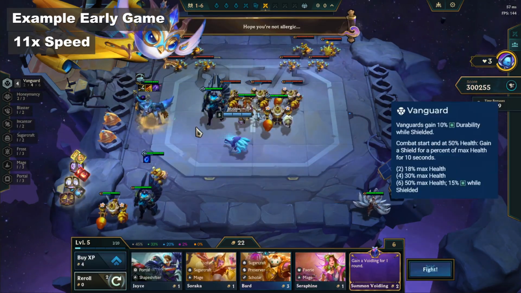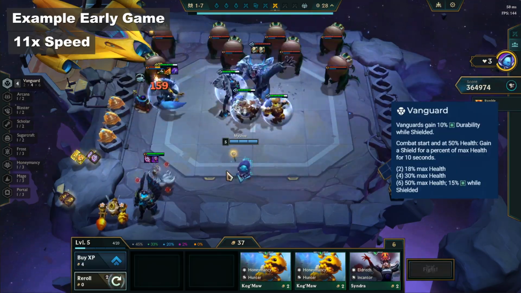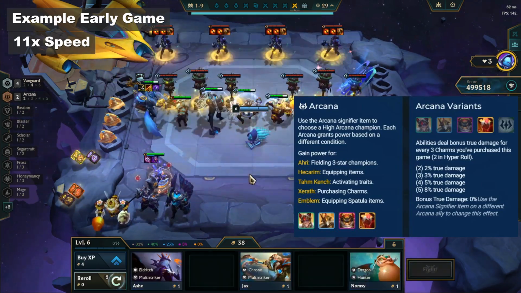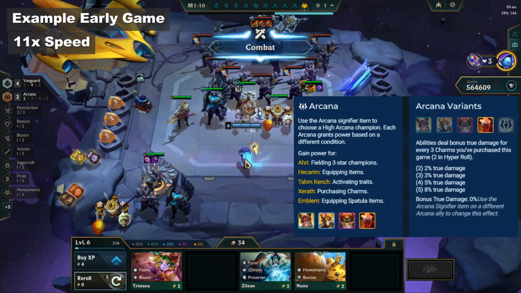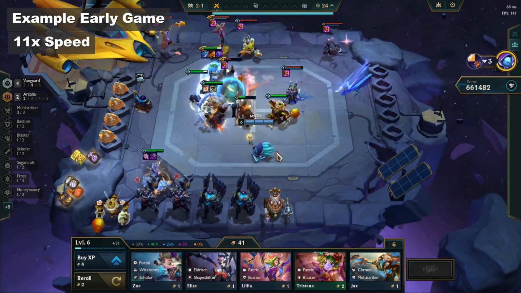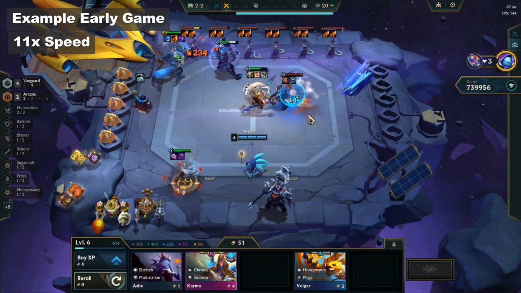The second is the Vanguard trait gives you a lot of defense, ensuring that you can build offensive items for your carry units. And third, the Zerath unit is the 5-cost Arcana unit that you try to 3-star anyways, and its unique Arcana trait is to deal true damage for each charm purchased, meaning that you can kill the beefiest of late game units.